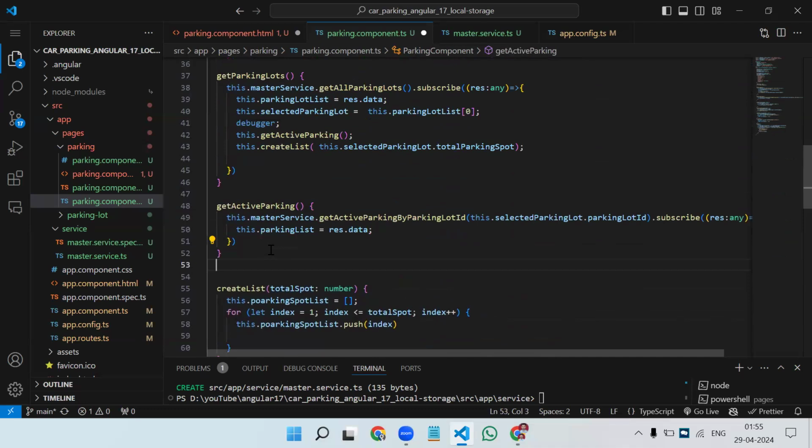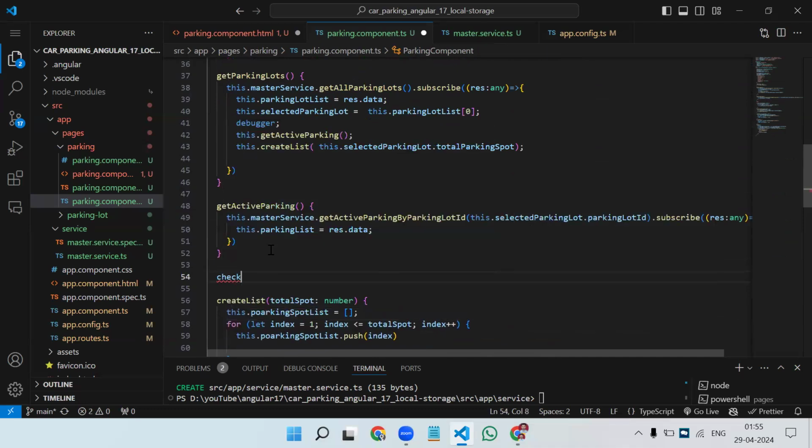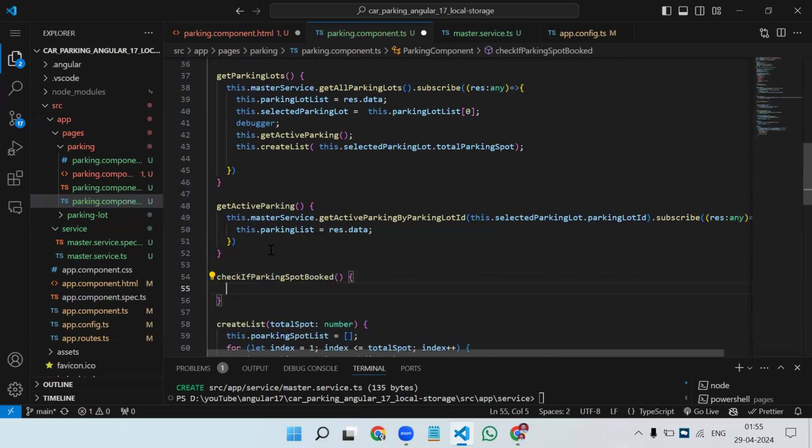Okay, after this. So check if parking spot booked. So this function is responsible to check whatever the spot we are checking, that is booked or not. So booked data, it is in this array.